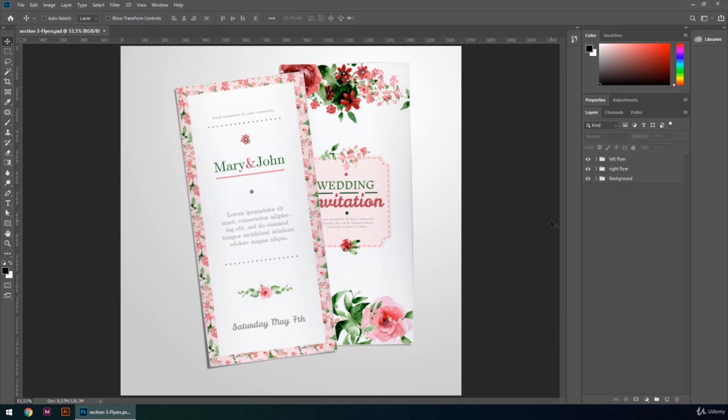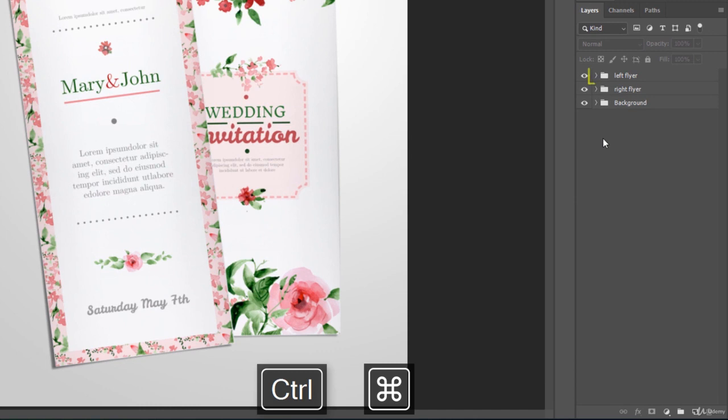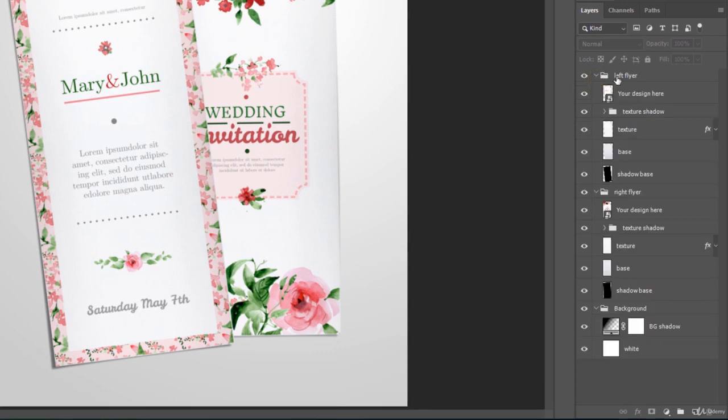Say you're not familiar with this project and you want to know what's inside these 3 folders. You could do it manually, but what if this project had 50 folders? What then? Here's my tip. Before you click on any closed group, hold down Control and this will expand them simultaneously.